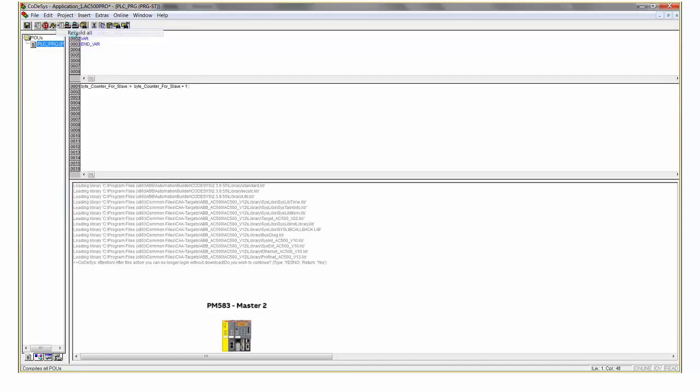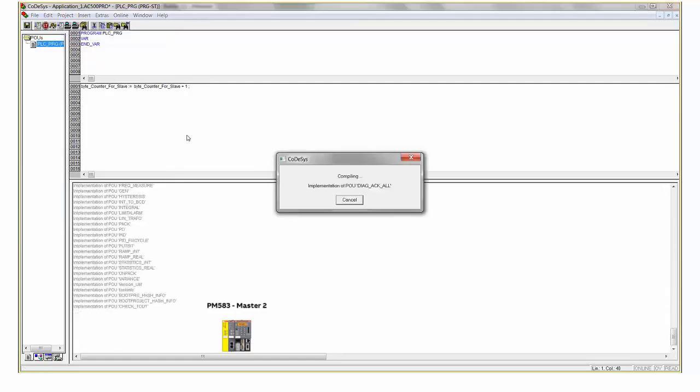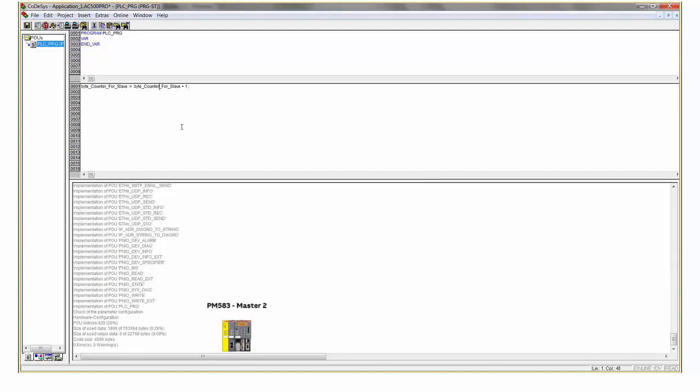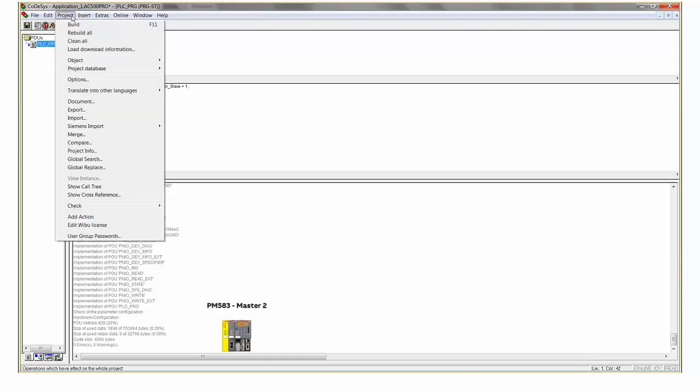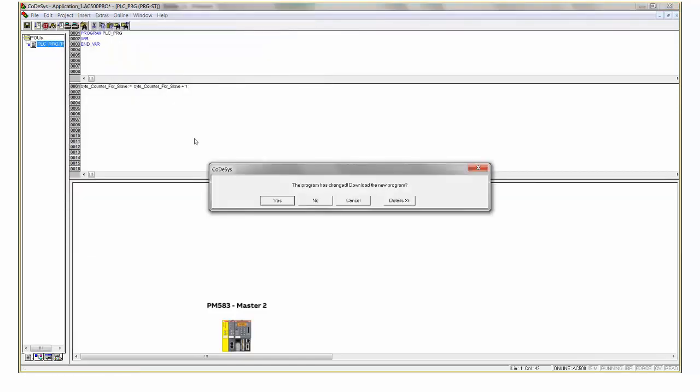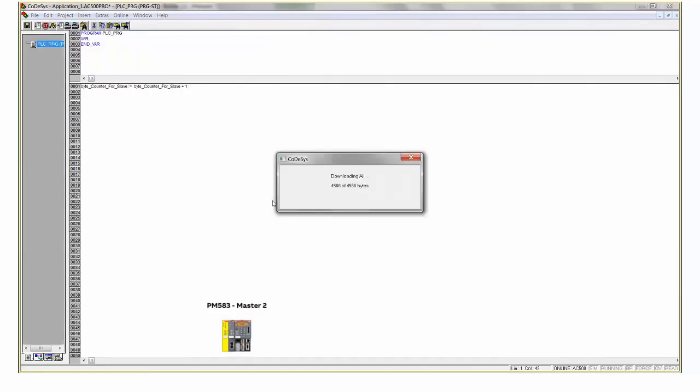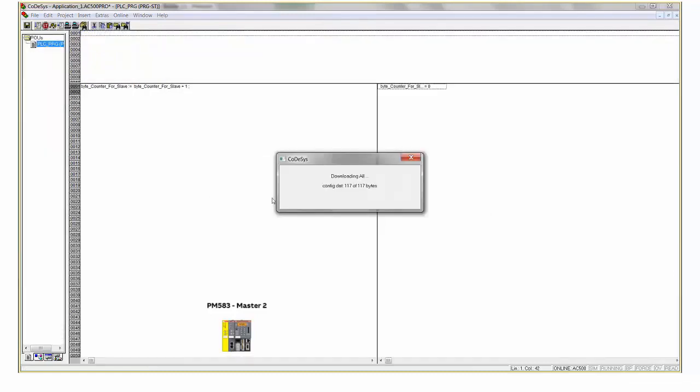Okay, now rebuild all. In master 2 we don't have any I/O modules, so we only transfer this value from the safety program. What we'll do, we'll log into the CPU, download this new project, and create a boot project.